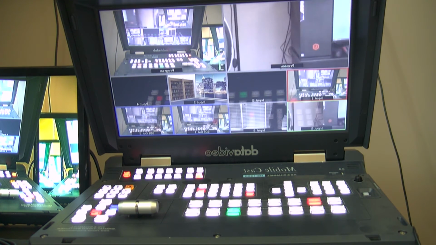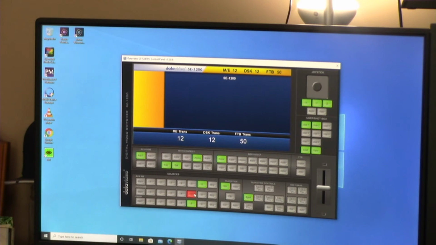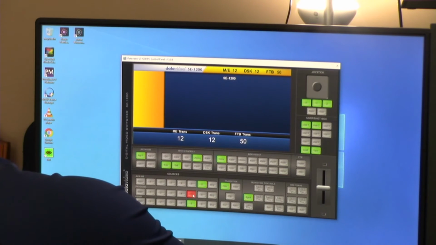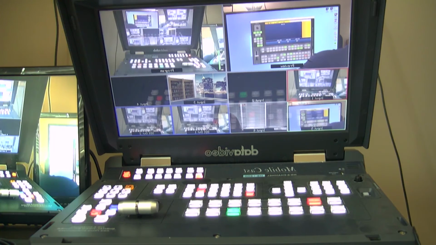Using that program, I went from camera 2 to camera 3, and as you can see, that's camera 3. If I want to go back to camera 2 for program, I click it right here, and boom, I'm right back to camera 2. If I want to go to camera 1, I come over here and click it, boom, I'm right back to camera 1. And camera 1 is the close-up shot of me.